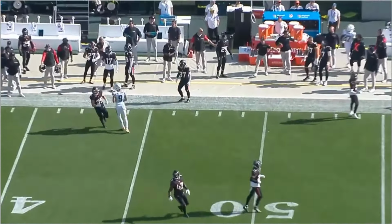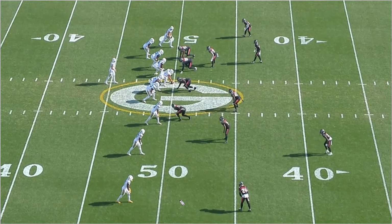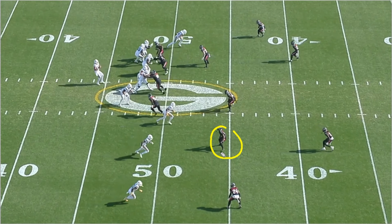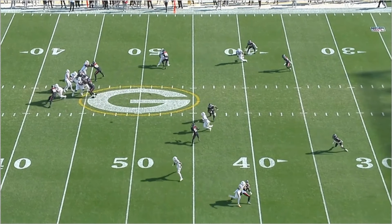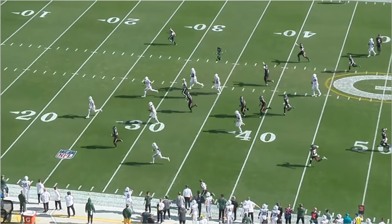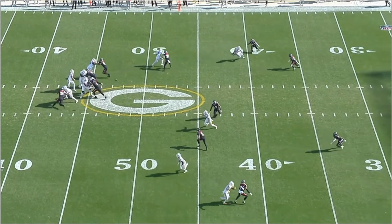Now, I know I've broken this down before, but this is a stick concept coming up next, and that's essentially going to be a double outbreaker, mandatory outside release on the far side number 1 receiver. And this is something the Packers run quite often. We've seen it in my film breakdowns before, and this is just going to be one of those moments where number 5, their nickel, Jalen Petrie, does a good job of recognizing this. So he's going to recognize that stick and break on the ball, and you're going to get that tip for an interception in that first drive. So 4 plays into the game, not ideal for the Packers, but it is kind of a predictable play here.